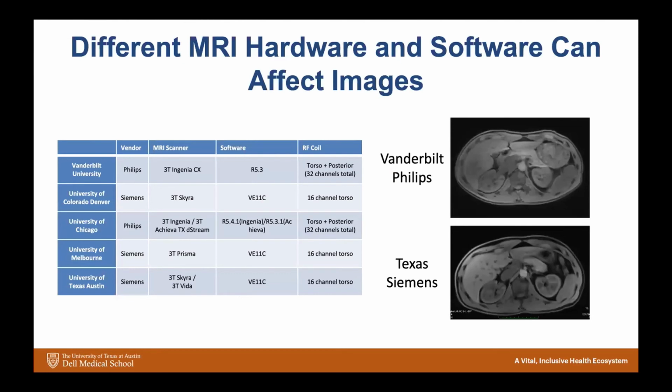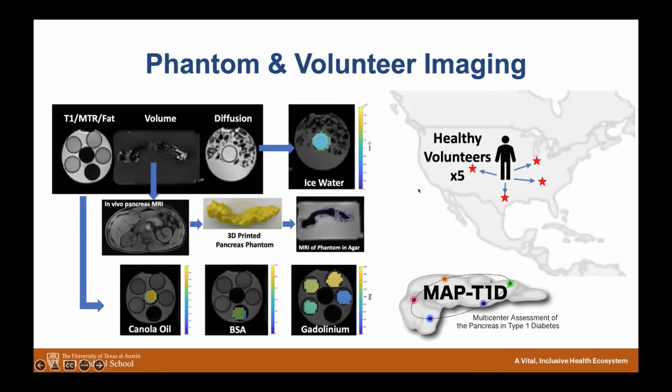Those of us who do medical imaging and operate on different MRI machines know that with the multitude of different settings you can change on an MRI machine, the contrast is always going to look a little bit different. Even if you try to set everything exactly the same, it's going to look a little different. This is my pancreas scanned on a Philips MRI machine at Vanderbilt on the top, and a Siemens MRI machine here in Texas, and you can see there's a difference between these two, even though we've tried to set everything the same.